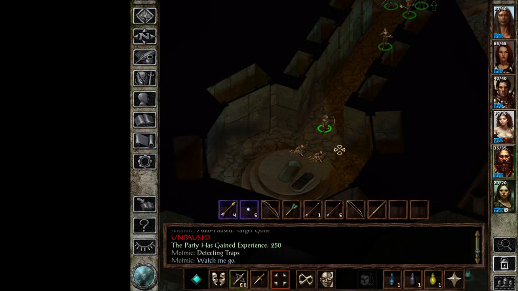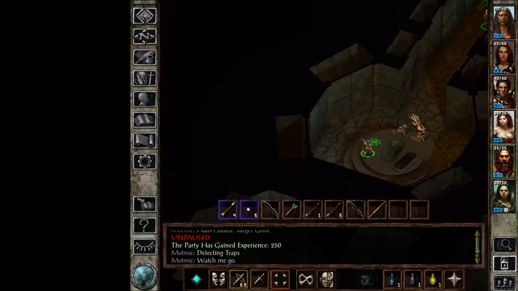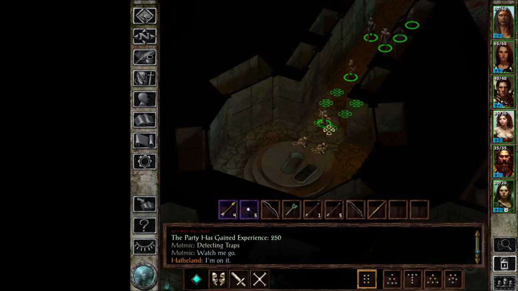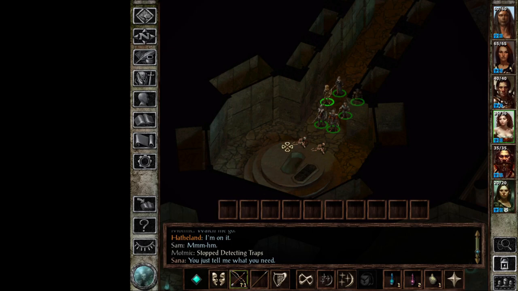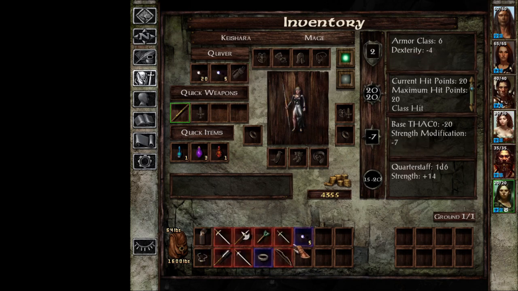Come on, find it. Is it right here? Hmm, I suspect. I'm on it. All right, well then. Have Sana grab these arrows. You just tell me what you need. Those. Yep, plus one arrow is excellent. Those can stack with what she's got there. I'd almost forgotten she had those, so when we run into something like that Merkel's sending where her normal arrows are ineffective, these will help. Bullet plus one. That'll go up here for her.